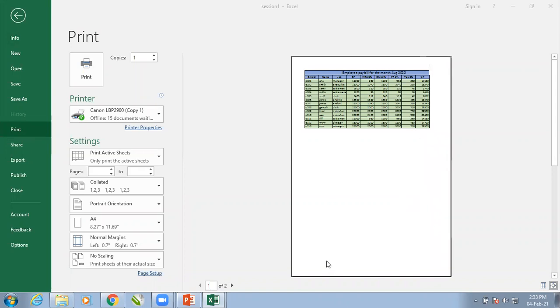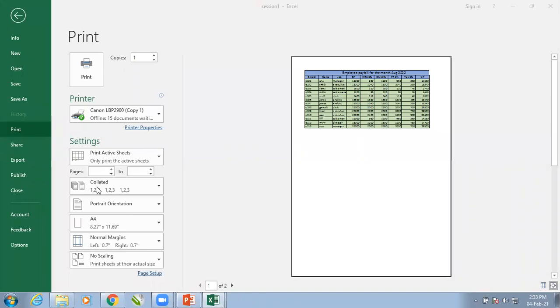That means you can see how the printout will come. Before giving the printout, you can see the print preview, that is, how the print is going to come out. See, now if I'm giving print, the printout will come like this. If you want to make some changes, if I don't want the printout like this, all those settings you can do here.